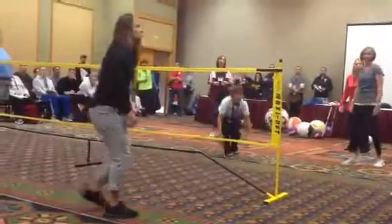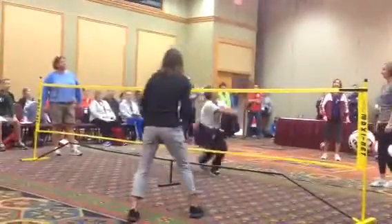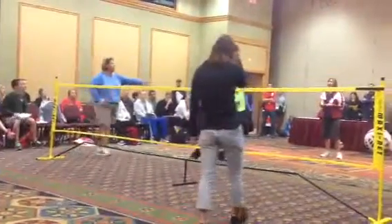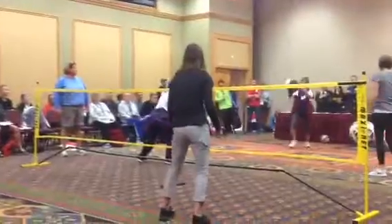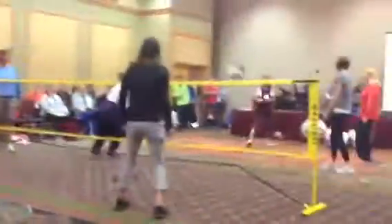Alright, here we go. That's out — circle side will be one, serving zero. Go ahead. Let it bounce. Let it bounce. You're going to play that right there. That's where it gets tricky — it's like a never-give-up situation. This is good for four corners too. It really puts a different little twist on it, and you get some good rallies back.